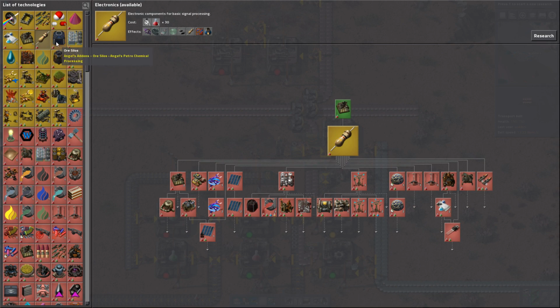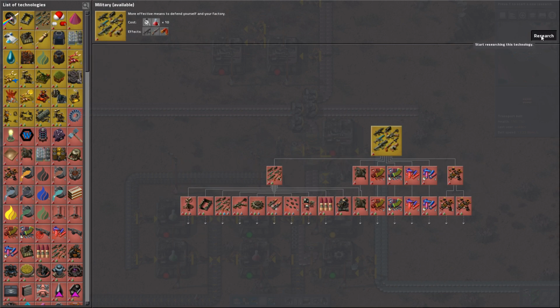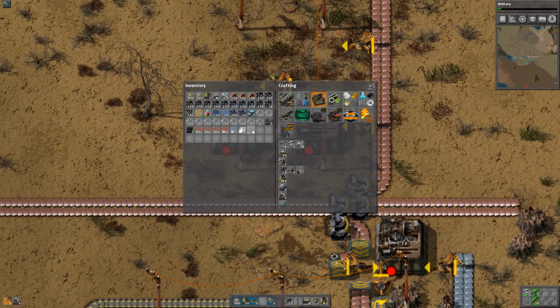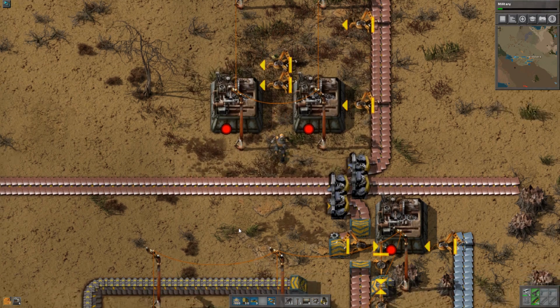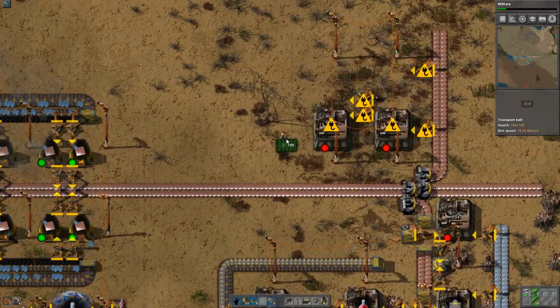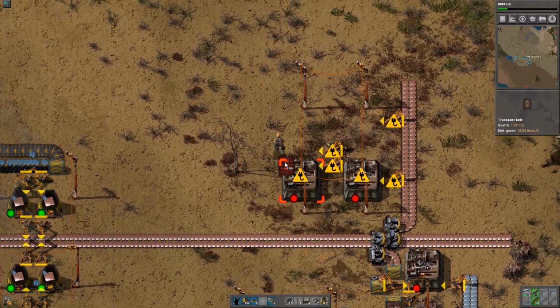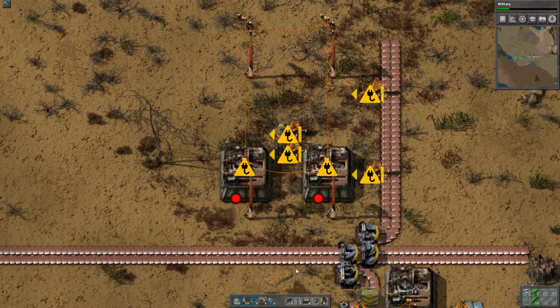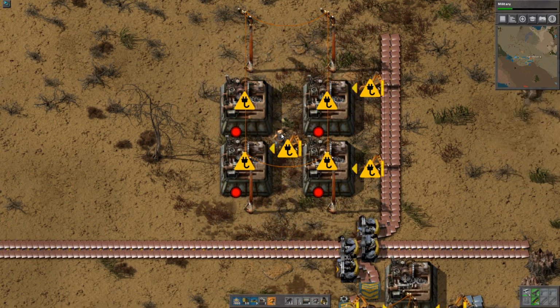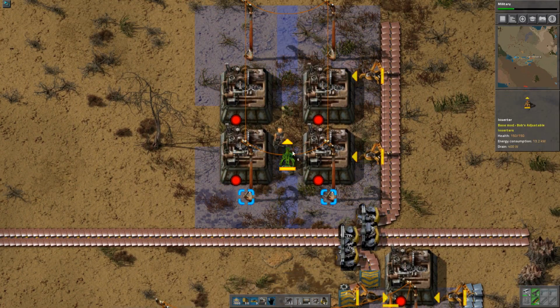Alright, so we need to do this first. Let's get some machine guns first for when we get attacked in a minute, because I'm sure we're going to. Okay, so that's going to give us the copper cable. Then we're going to need... Yeah, that was silly. That's not very power.